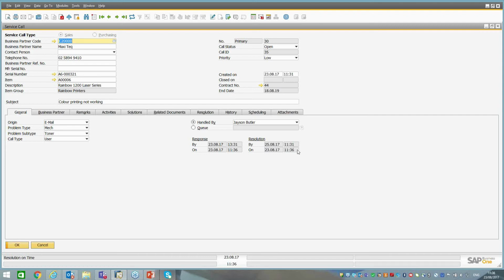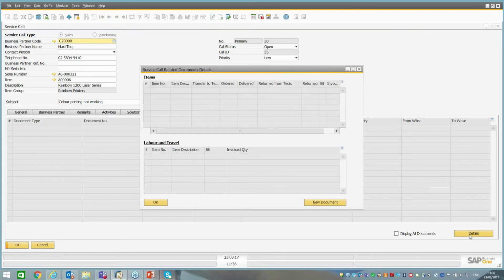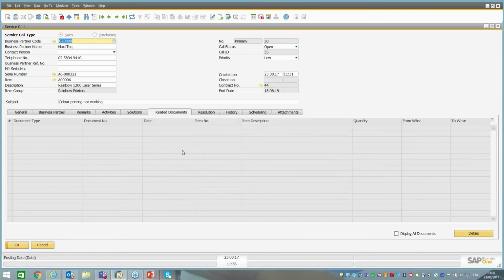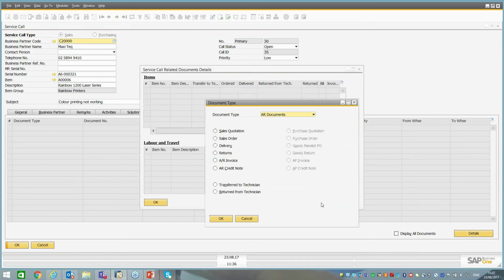So that all gets captured right away when we log the call. Now we may still create a quote to the customer to resolve the issue. We might have to provide them some pricing. So that's where you come into the related documents, click on the details, and click on new.